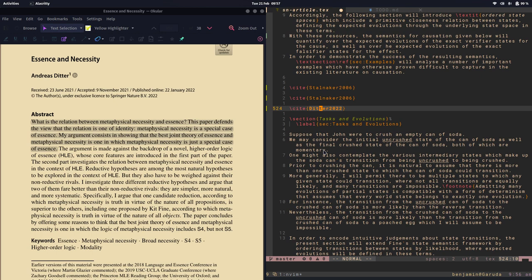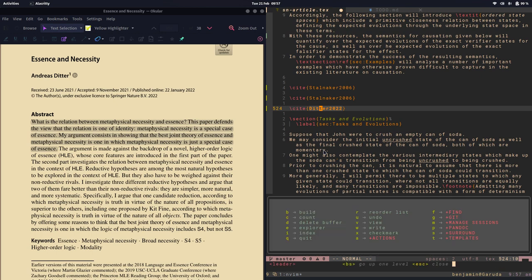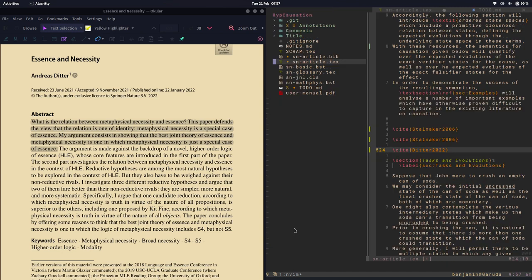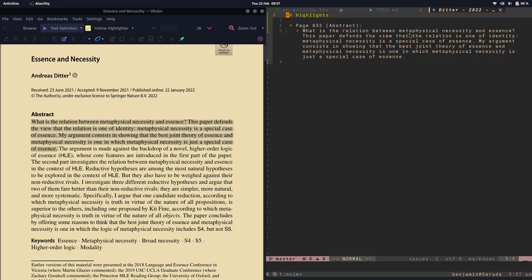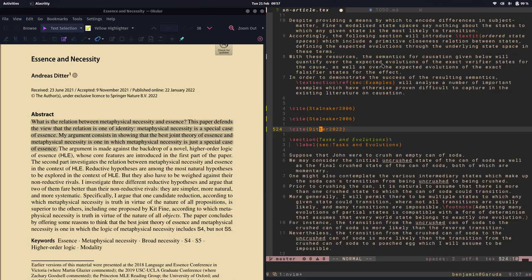And if you want to get back to that markdown document, you can go into the Explorer, so space E for Explorer. And you can notice here it will always start with the file that we were in. So this is our main tex file, but it creates this annotations folder, and sure enough, here's that markdown file corresponding to the Ditter paper. Okay, great. And you can then rerun that. If you add more highlighting, you can rerun that annotation feature, and it will add new blocks to this file. Okay, so that's a convenient feature, and nice for managing your citations and your research workflow.